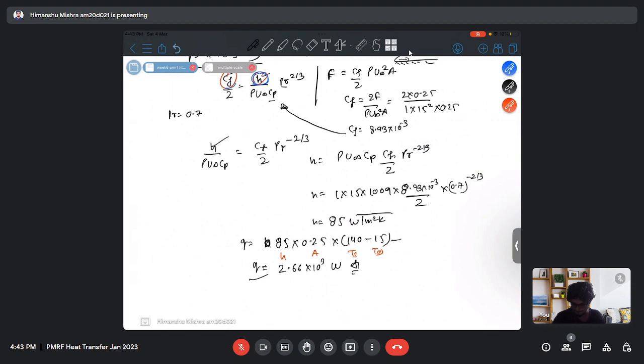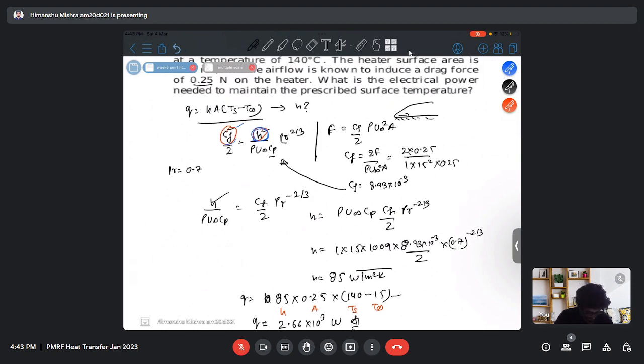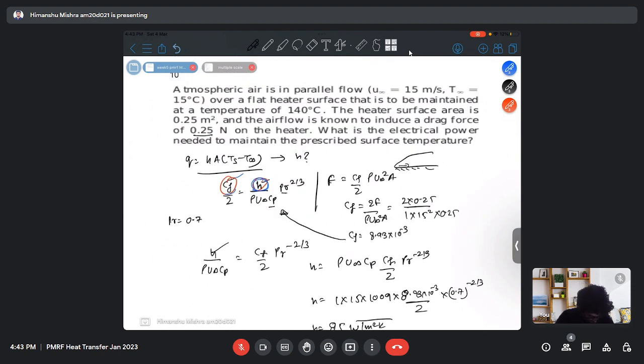So when the flow is on both sides, are we using the same equation? No, it is not. If the flow is on both sides, you just need to change the magnitude of the heat transfer, because there will be heat transfer from the top to air as well as from the bottom to air. That's all. We are not changing this method because of the direction of the flow; the heat transfer is either on both sides or on one side.